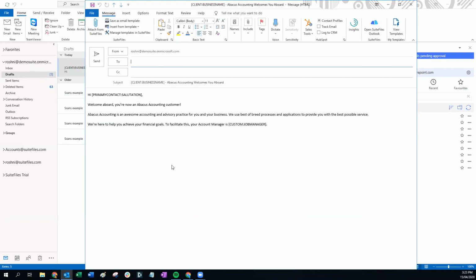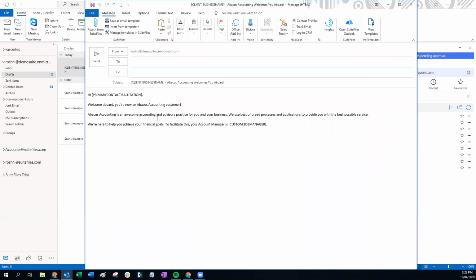So this email here, you can see that I've followed that same process as before. So I've jumped into the Help Center and I've taken the merge fields, copied and pasted the ones that I want to use in my email template into the body of my email. So I've got a couple of merge fields here and here. And I've also been able to add a merge field into the subject line of my email. So that will personalize that email as it gets sent across to my client.